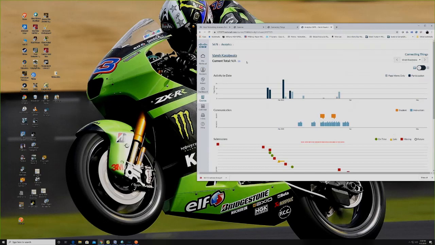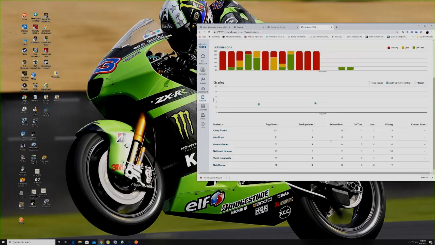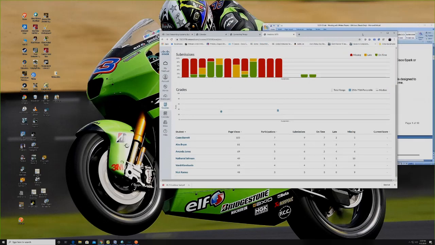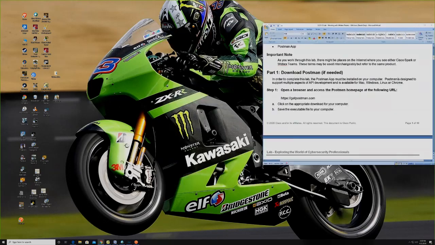And just so you know, this is what I was talking about. This is an example of once I can go in and see what you've done, not only individually, what days you've logged in, how many pages you looked at, and how long you were there and all that stuff. But I can also do it as a class as well. Not a whole lot of people going online.